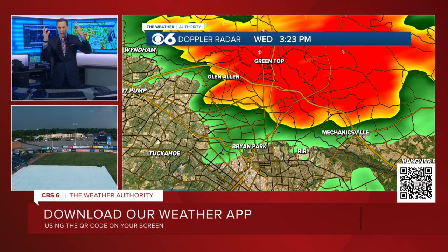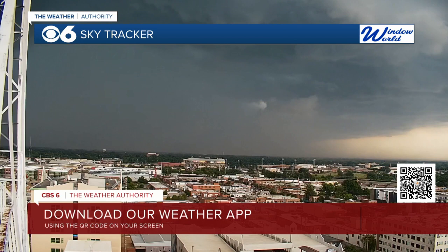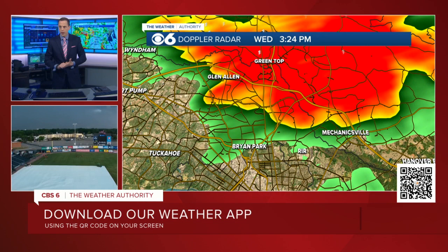We have torrential downpours coming. There's also our diamond cam in the lower left-hand corner. So we have the heavy rainfall, thunder and lightning. If you know anyone that's outside anywhere close to the Richmond metro area, tell them to come inside. Some people are having baseball games out on golf courses — get out of there now. Just because this isn't a tornado warning doesn't mean it's not a big thing. Winds 80 miles an hour are coming into the Richmond metro area — they're crossing 295 even as we speak.